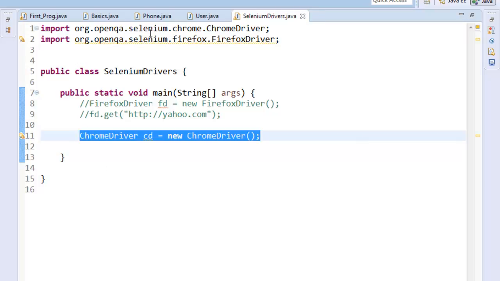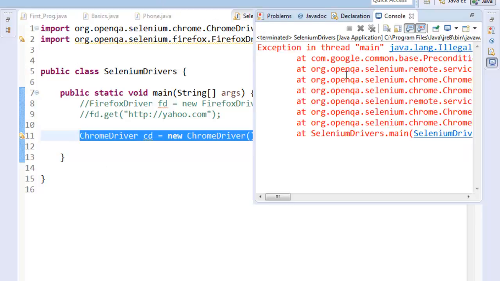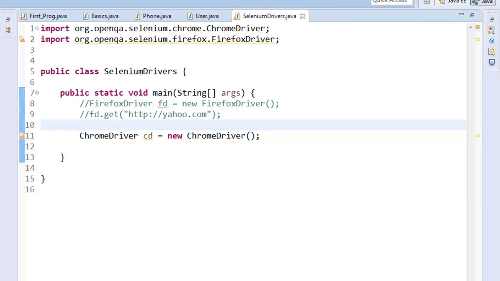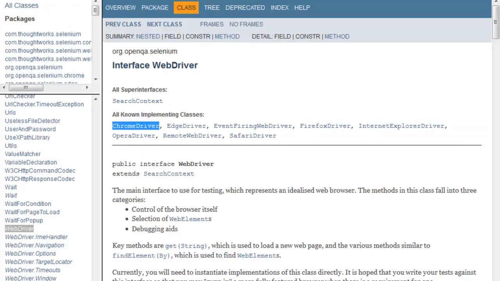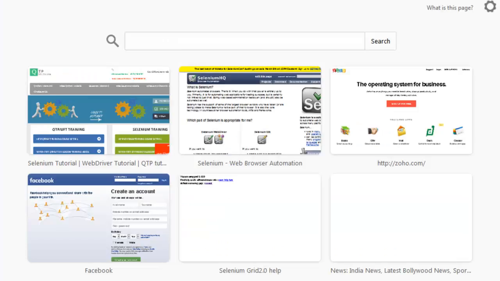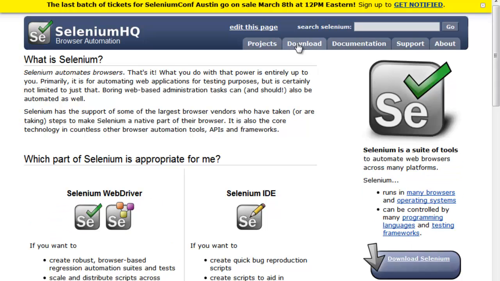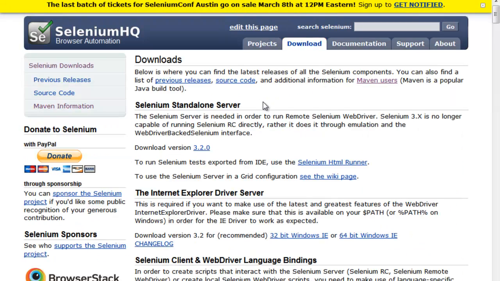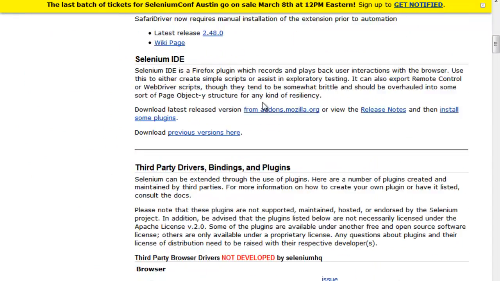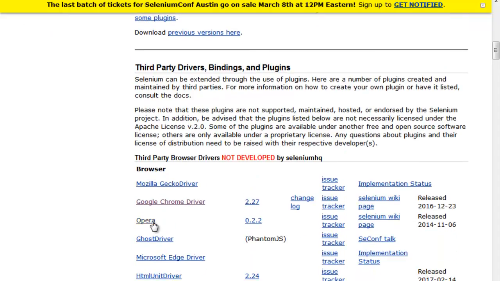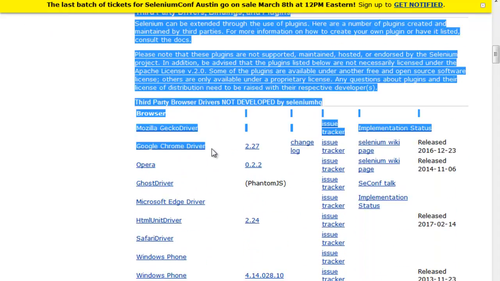and you run the code, it will give you an error in case of Chrome driver, because what you need to do is, from the Selenium website, download an exe file. Go under the download tab and you will see the Google Chrome driver link over here.